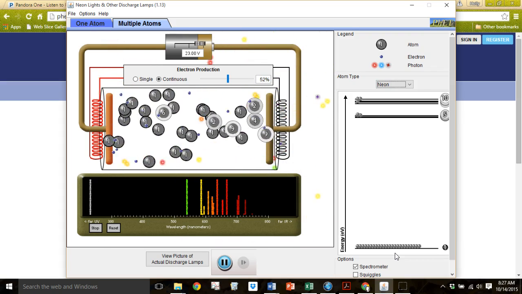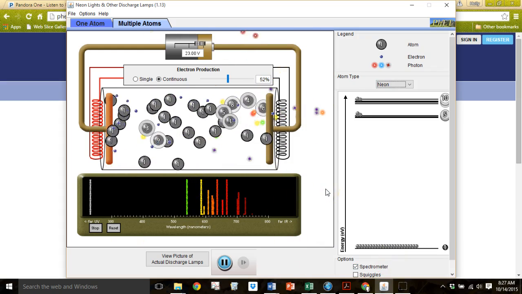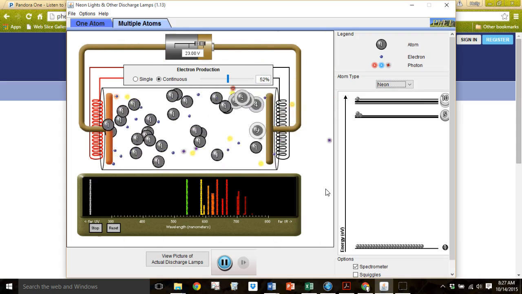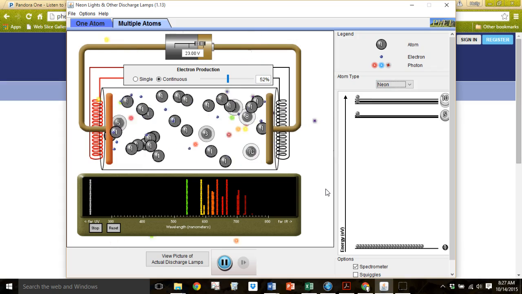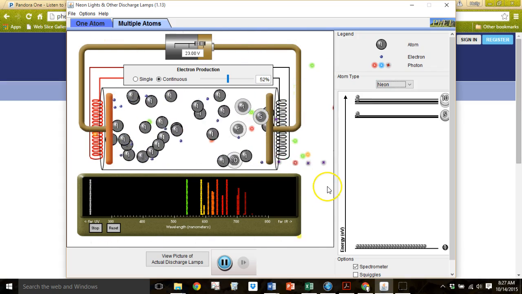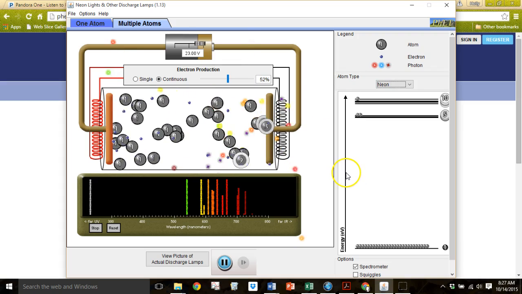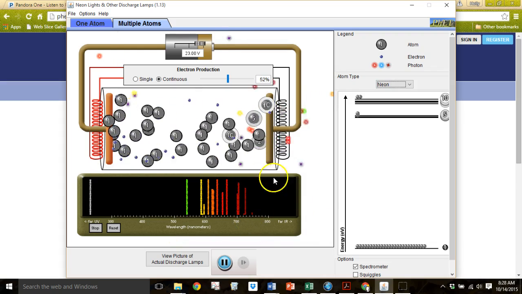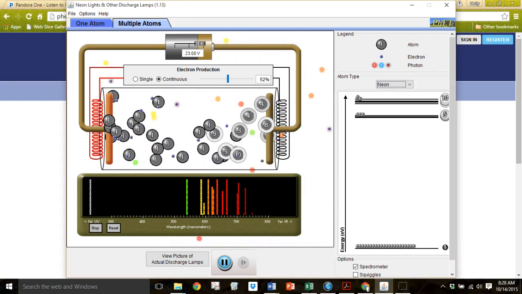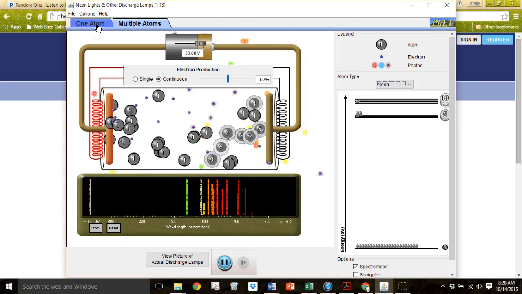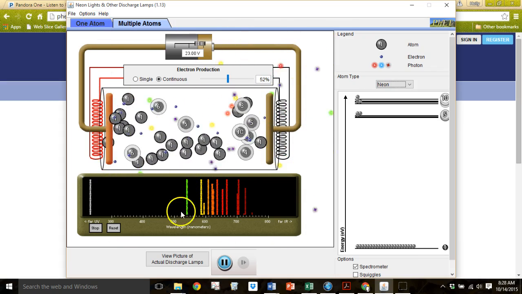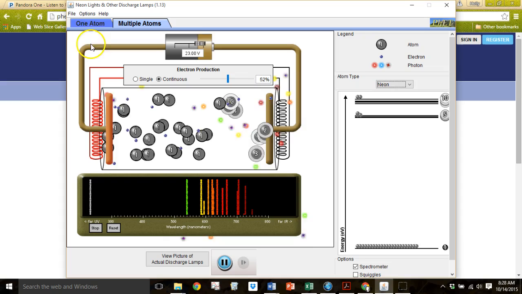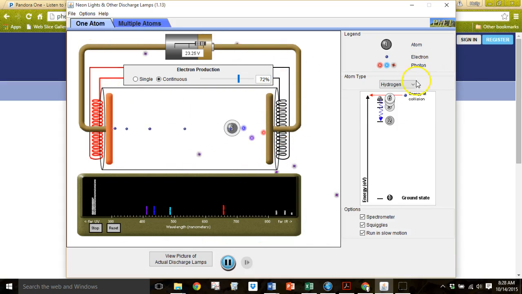For your next questions, these lines are still filling in for the neon, but based on your observations using this model, which colors of visible light are highest in energy? We're justifying with things that we've observed in this simulation. So I'm going to do some manipulations here to make sure we have proof that we can cite to make our statement. I'm going to go back to one atom. I think we've got enough lines for neon. There's another one coming up right here, but all right, let's go back to one atom.